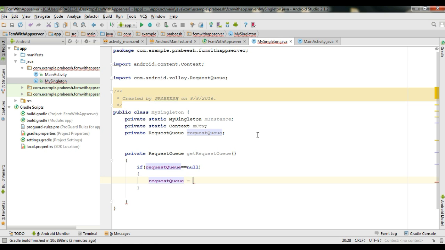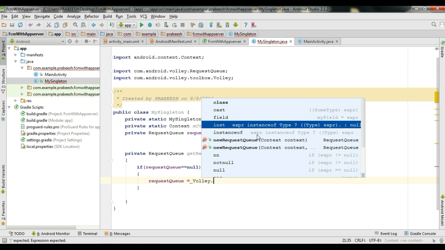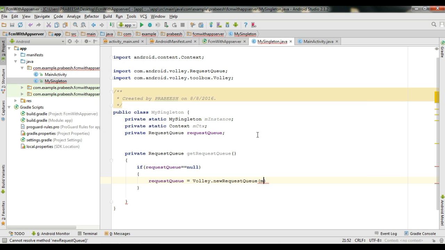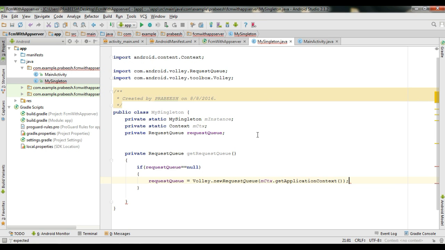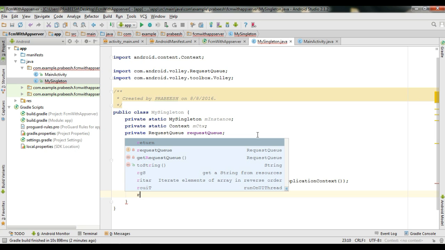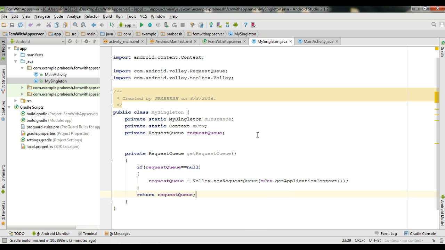So requestQueue equal to Volley.newRequestQueue and specify the context, mCtx.getApplicationContext, and finally return the request queue from this method.